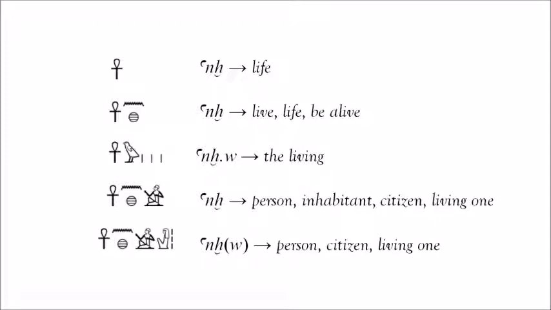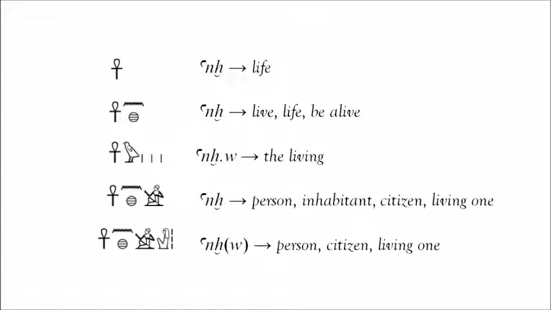But the word Ankh in general, when you see this symbol, is primarily a word for life, to be alive, Anku, the living, or human beings, people, a person, an inhabitant of a place, a citizen, a living one, and again, just these different determinatives. So this isn't a singular, a man, a person. And when we're talking about people in general, just like what we saw in that Kemet glyph, we see the plural, the man and the woman, with the plural sign that we see here. And here's another variation of it, dealing with a population of people in general. And so this is the fundamental meaning of Ankh as we know it.